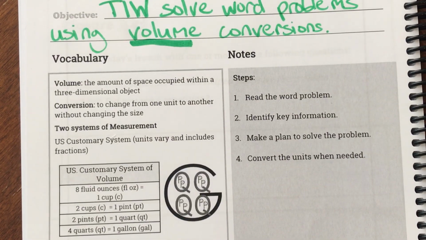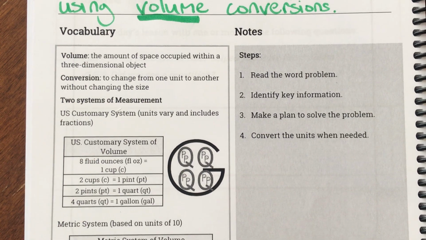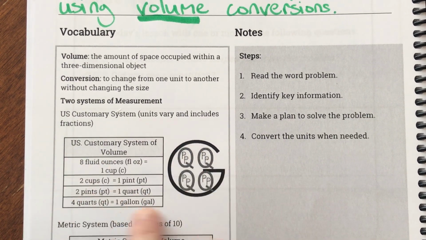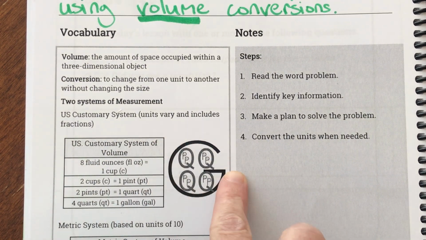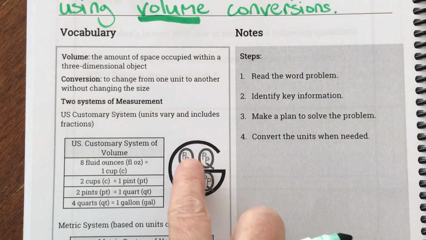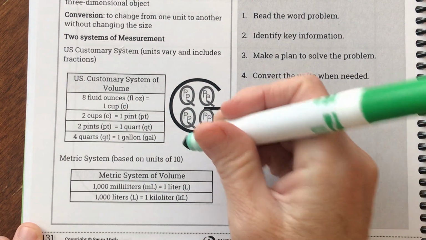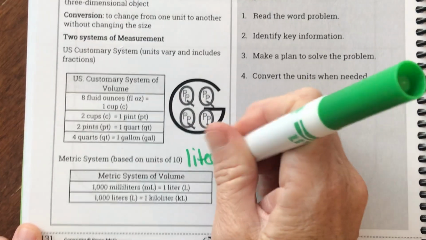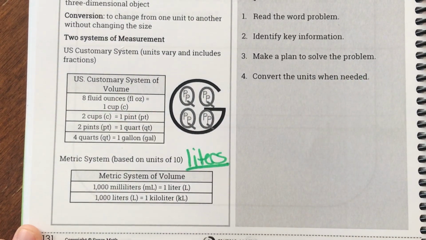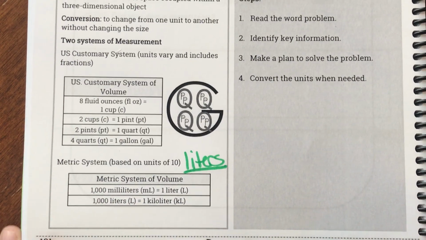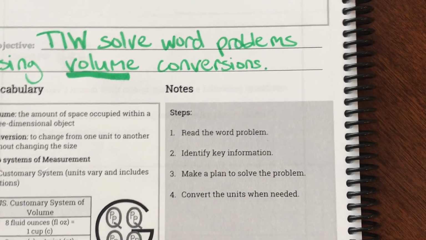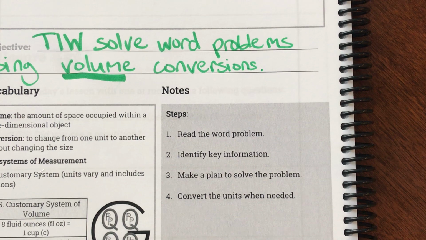So quick reminder is our two systems. We have our US system where we're going to be saying our gallon man has 4 queens, each with 2 princesses, each with 2 cats. And our metric system, our base measurement is liters. And for this we're going to be using our King Henry. So if you look at our steps, they're almost the same.